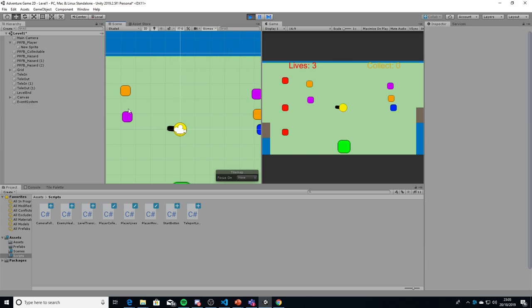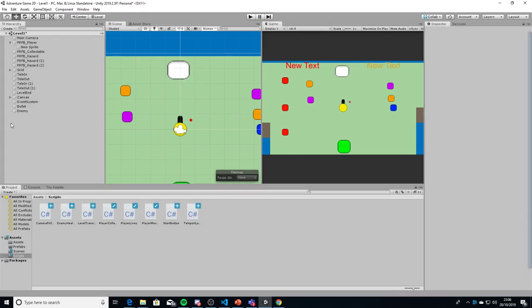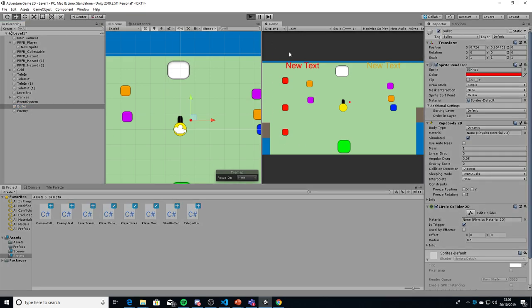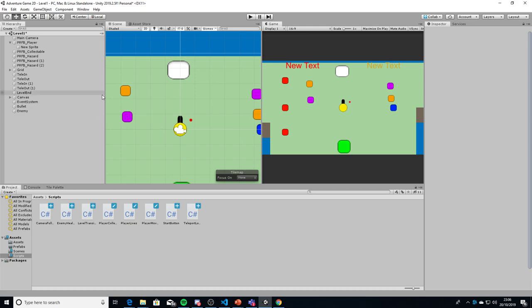Oh yeah, there we go. So you see that working. Make sure, don't do what I just did, make sure the trigger is clicked there. But you can see that if the bullet hits the enemy, it does kill it. It was risky whether that was going to work or not, but it did. Yep, we see that working. The other thing we're going to add in this video is just the movement on that bullet.